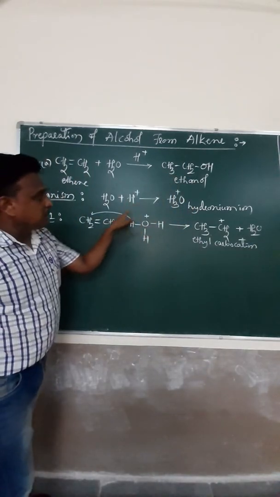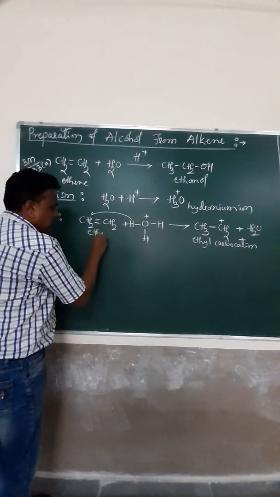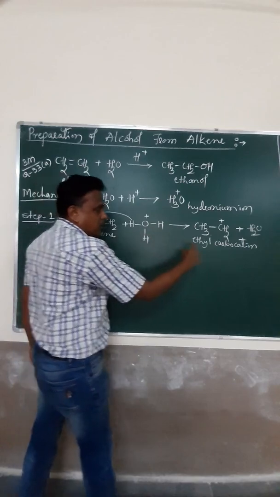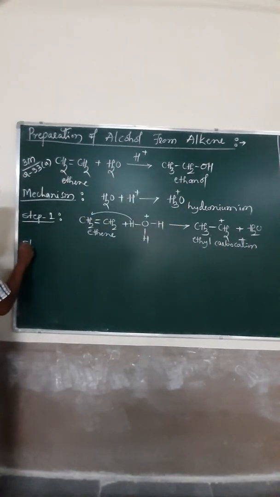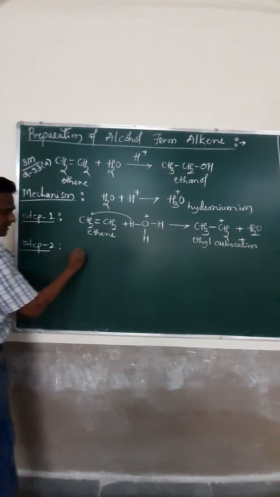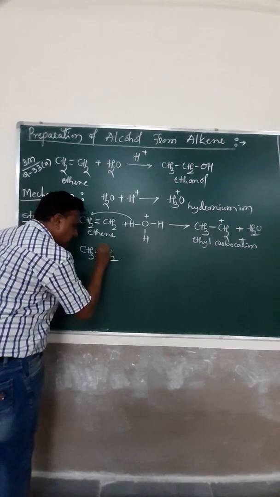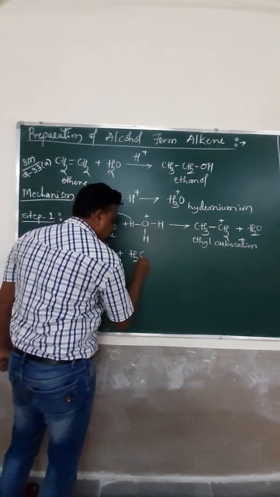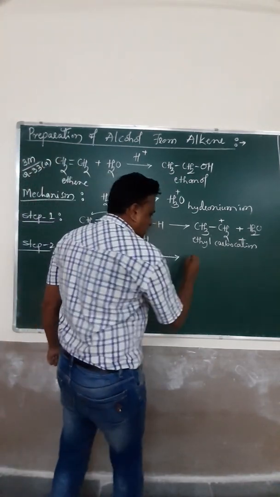Addition of proton by the help of hydronium ion, ethene undergoes react with a hydronium ion. We call it ethyl carbocation. And then second step, step two. Your ethyl carbocation, CH3, CH2, this is your ethyl carbocation, is treated with water, is added to the water to form a product.